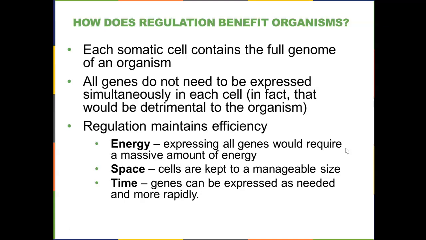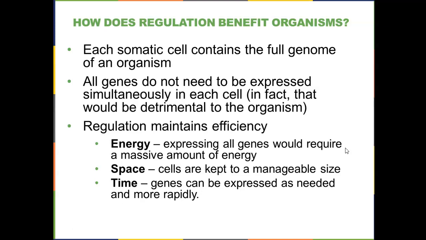so regulation is required because every cell in an organism, and for single-celled organisms, that's just their one cell, of course, contains every single gene that they've got, and not all of those genes need to be expressed. In other words, an RNA product or a protein product is not actually produced all the time from a given gene. So, those things need to be produced when they're needed. So there has to be a mechanism of upregulating or downregulating, turning on or turning off expression of a gene to match the needs of the cell.